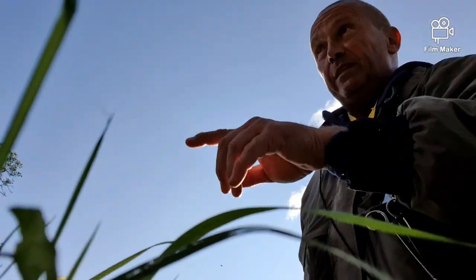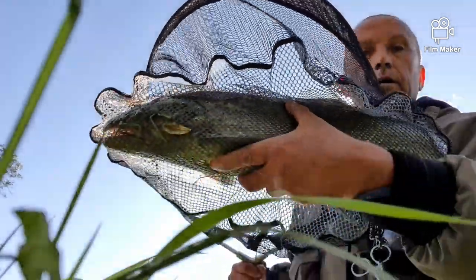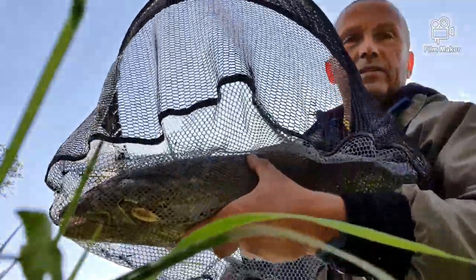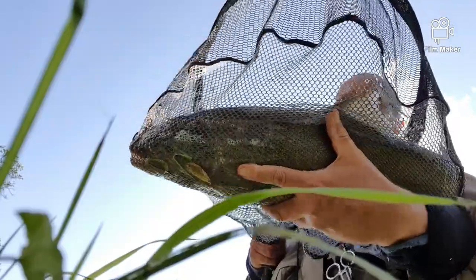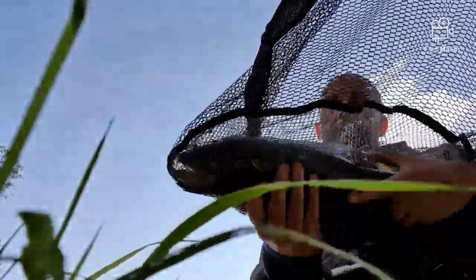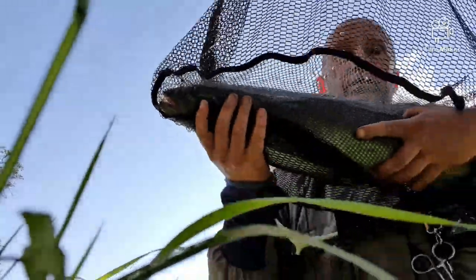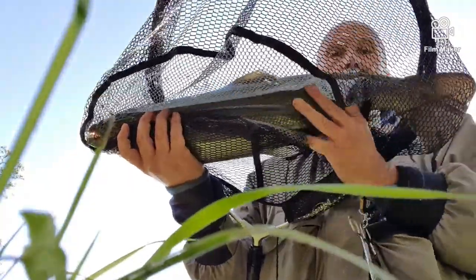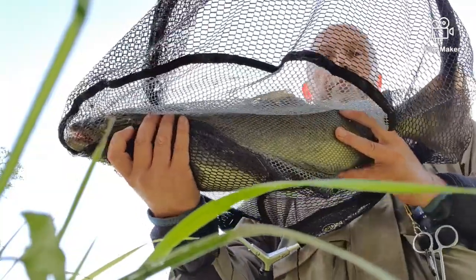Two hours into it and saw a few fish moving in this little pool here. I can't really lift the fish up, it's a bit hefty, but I think it's either a big sea trout — somebody will have to tell me — or a salmon. Looks about 6 pounds-ish. Gives you an idea what's in this river, and people say there's nothing in it, but I've fished it for years and that's the sort of fish you can get. It's going straight back.